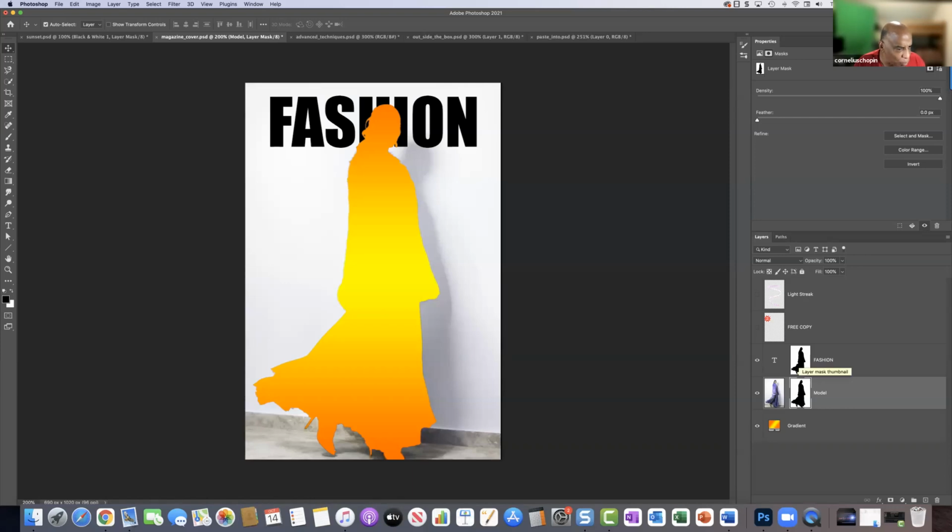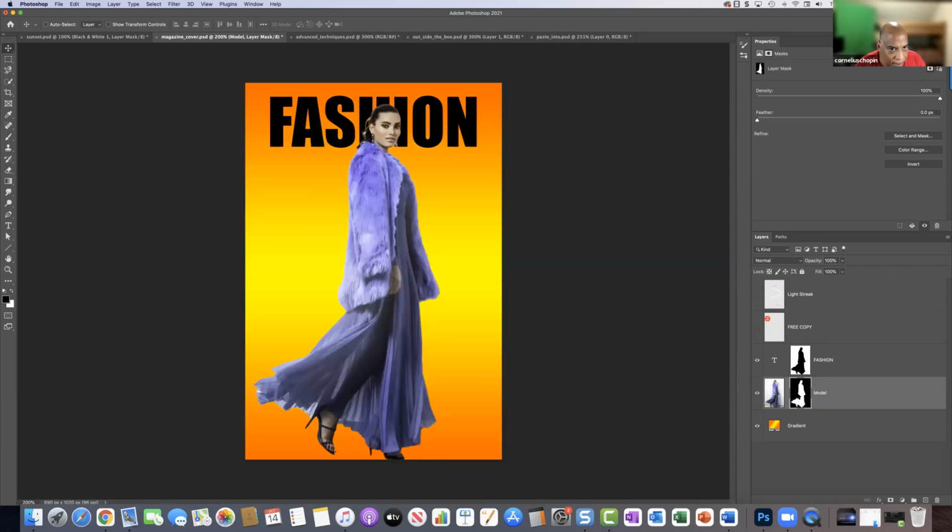That's the reason why this didn't work when I dragged it down here. If I didn't invert it, it would work. But because I inverted it, I need to invert it back. Okay. So I'm going to select what I want to affect. Hit Command or Control I, and let the magic begin. Bam, I'm back in business.